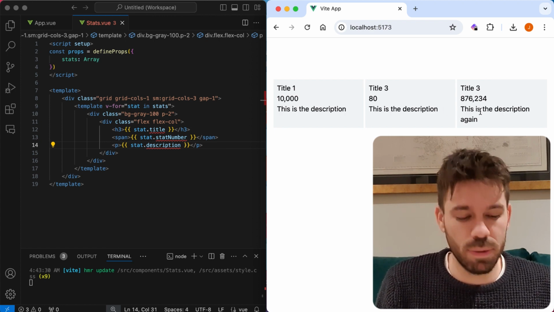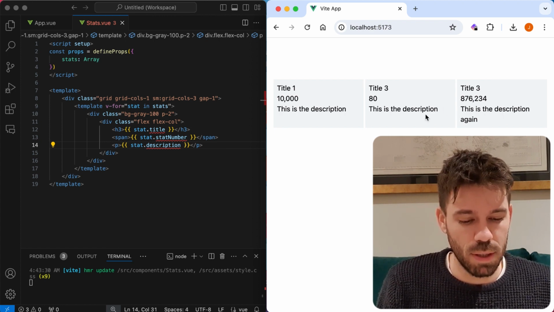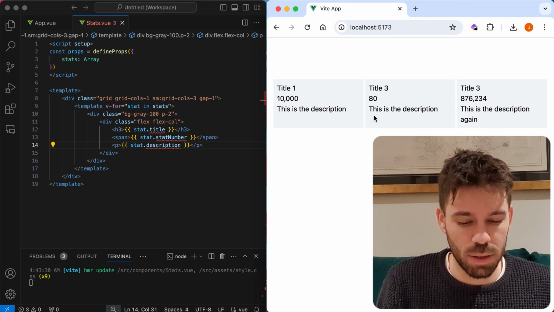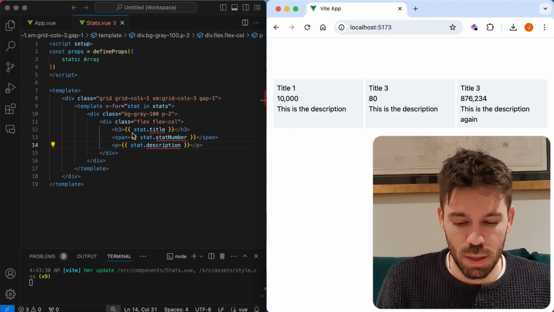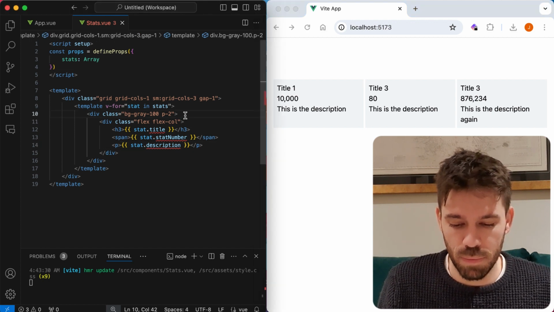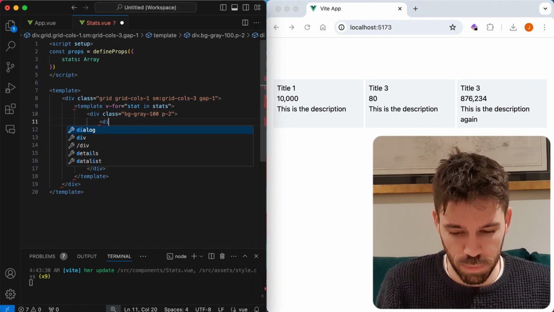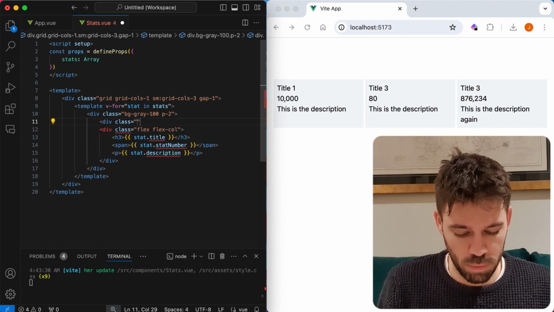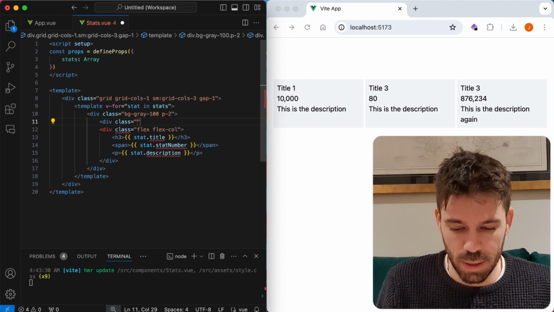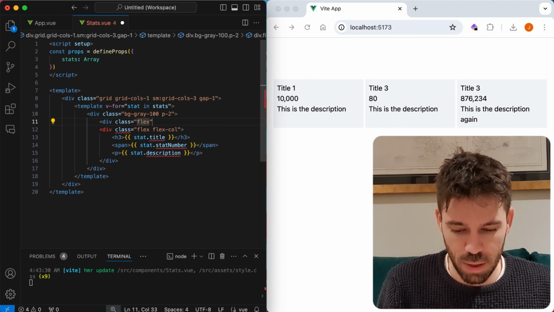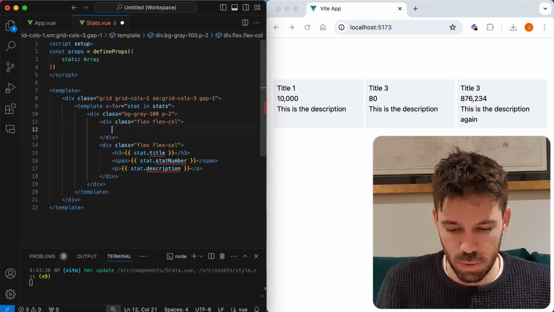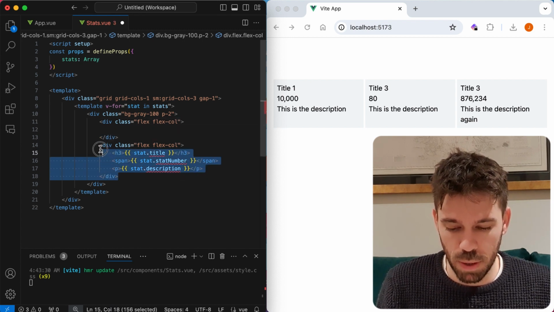That looks a bit rubbish. If you can see that, these are not aligned there. So what I'm going to do is create another div up here. And this is going to be a flex and flex col. And then what I'm going to do is pop this one inside it.